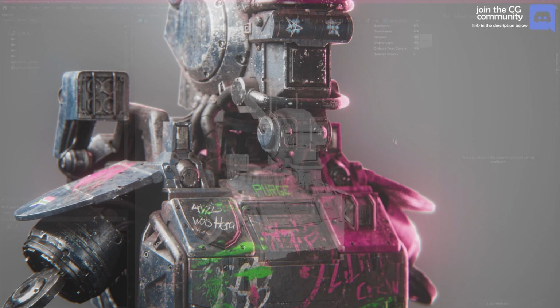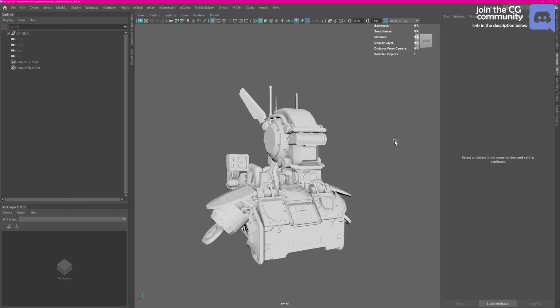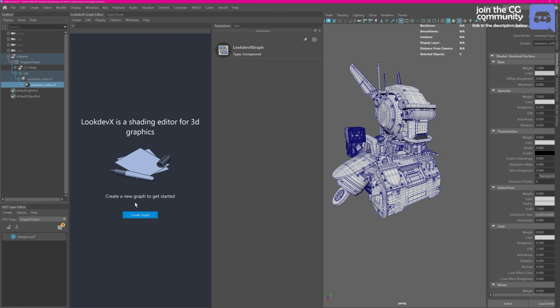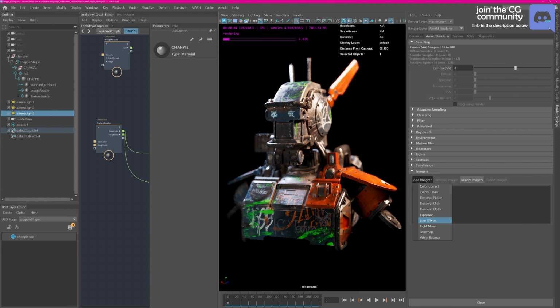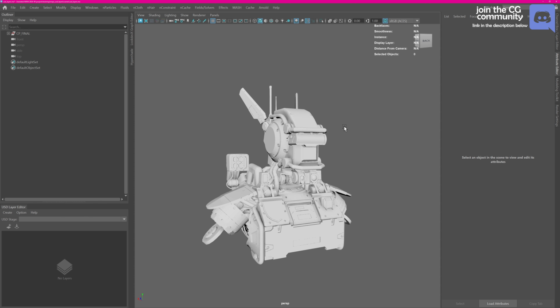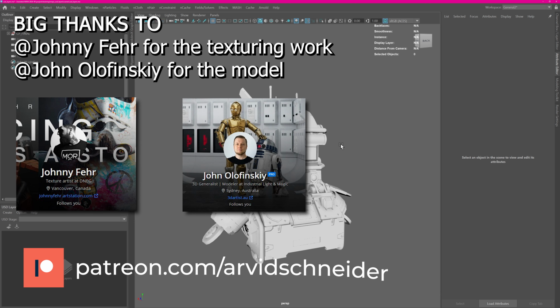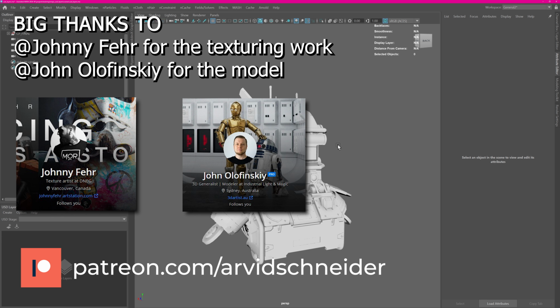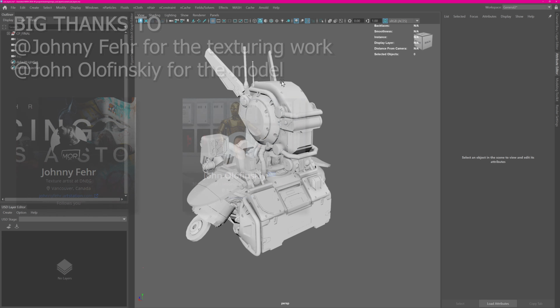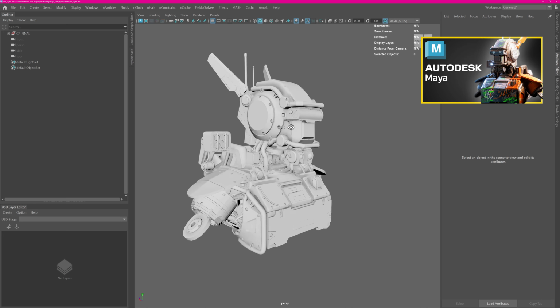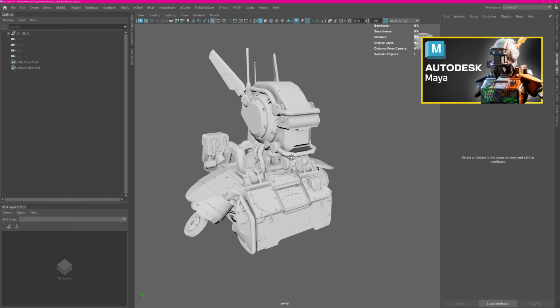As you can see, we are back in Maya, and this time I want to talk about USD layers. In my previous tutorial, you noticed that I just briefly touched upon that area. I was mainly focusing on Look Dev, VFX, and a little bit about USD stages, but today we will be focusing on how you can actually make big use of layering within USD. We have our same Chappie asset here as before, and if you haven't done so, check out my previous tutorial on how to use Look Dev, VFX, and USD in Maya.